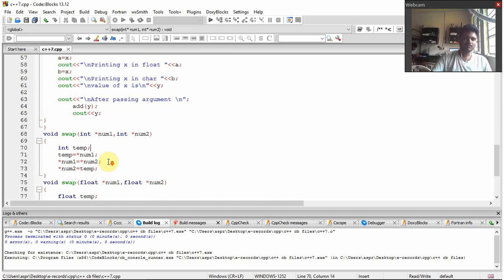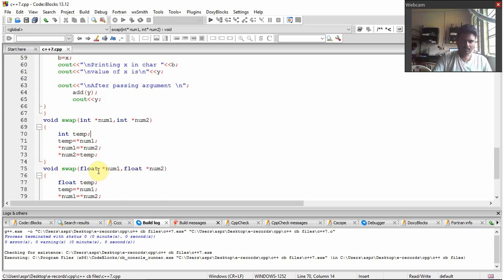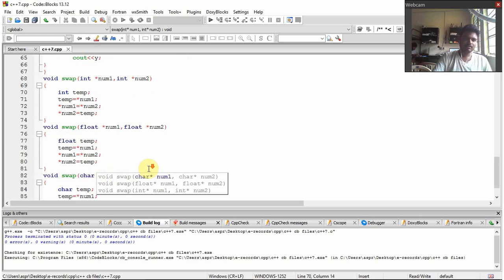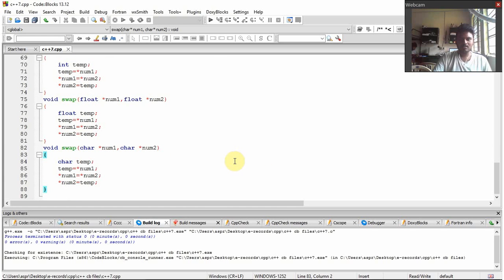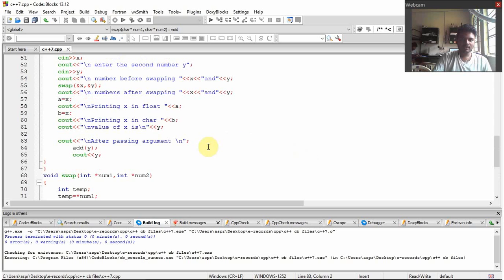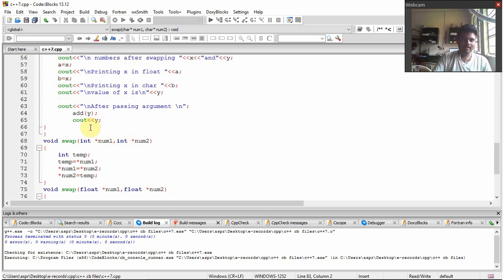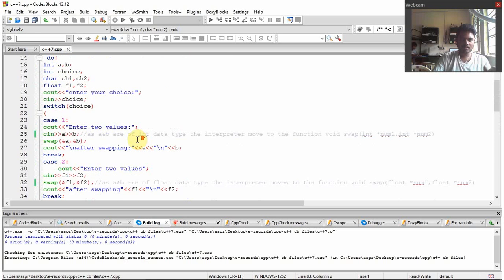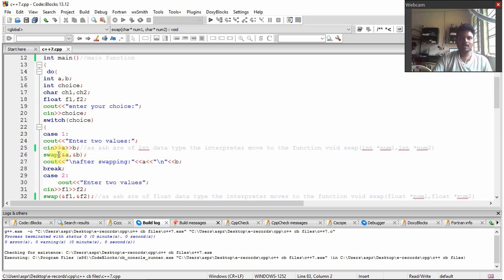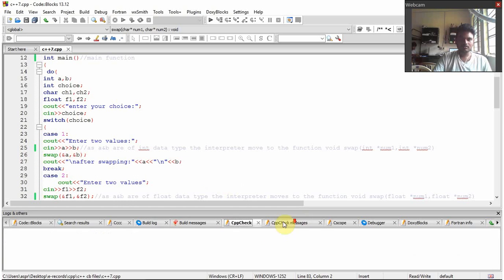The same logic is used for each data type, such as float, and even for char we use the same logic. When we enter the choice such as int, the interpreter comes here after the user enters the values, performs this logic, goes to swap, prints the values, and we get the output.